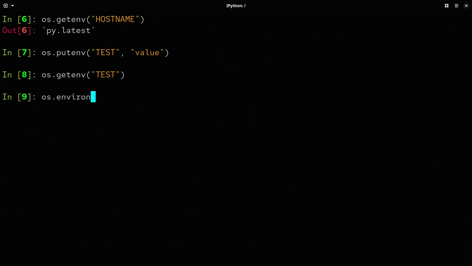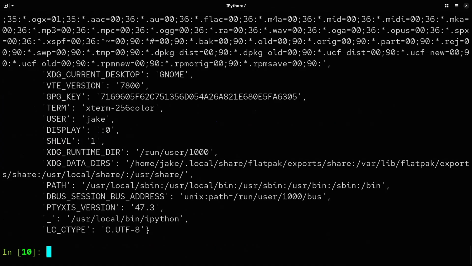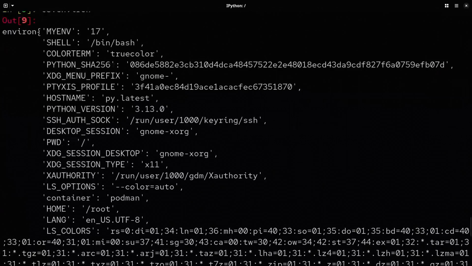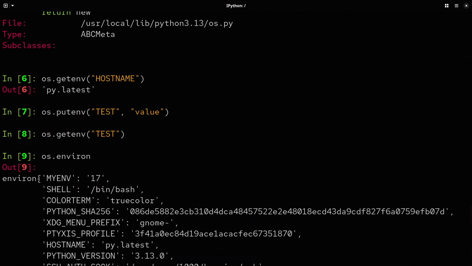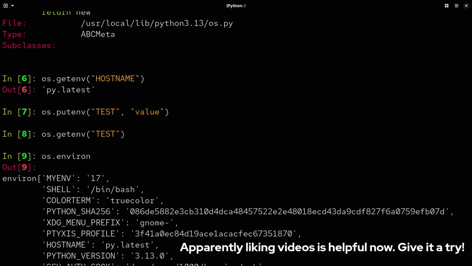Let's take a look back in the os.environment and look for test in here. We don't see it in the top or the bottom. That's because putenv doesn't directly modify the environment you're in, but the modifications will carry over if you use something like os.system, popen, or fork, as well as the exec_v functions, which we'll get into most of those later.